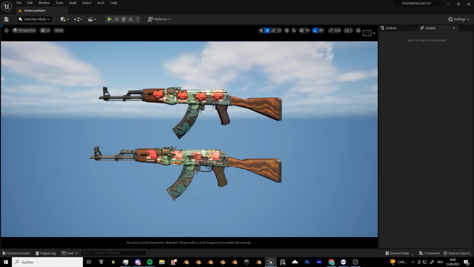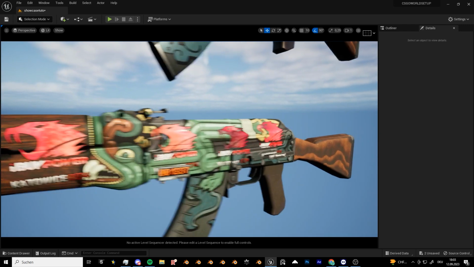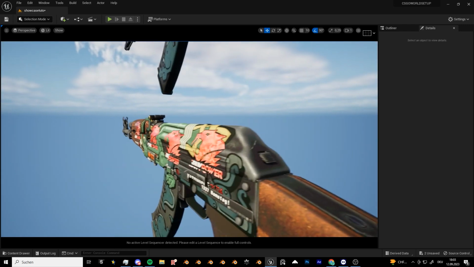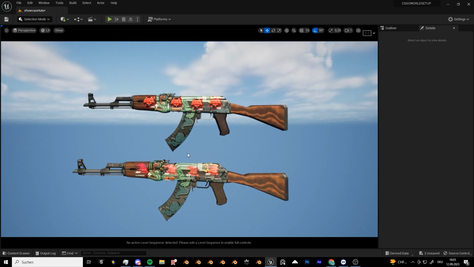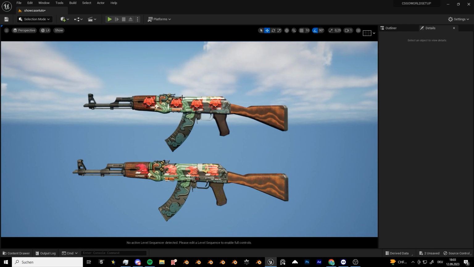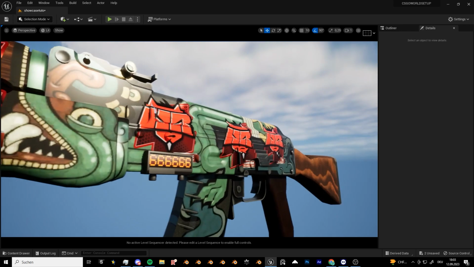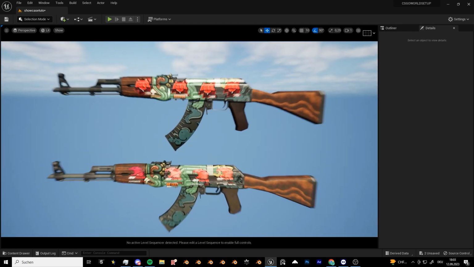But I still highly advise buying at least one of them, which is the sticker asset, because as you can see, the holo effect works really well and you can simply select those without any problems, while I don't know how you can port them from Blender into Unreal Engine. So I'm just going to show you regular Hellraisers in foil, paper, whatever.